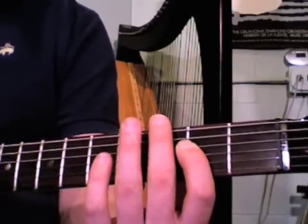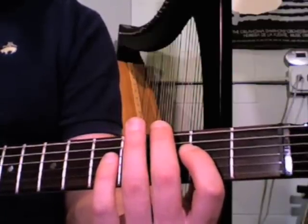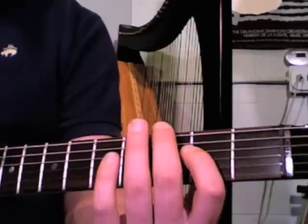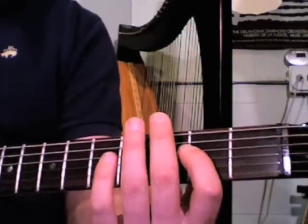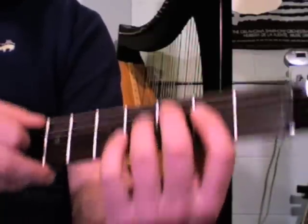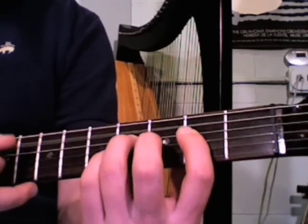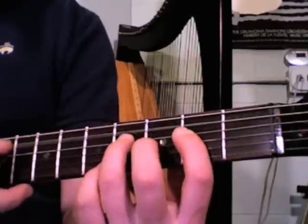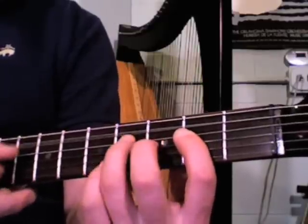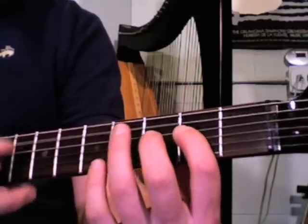If you're having trouble with the swing feel, just think of a really old school blues, you know. Dun, dun, dun, dun, dun, dun, dun, dun, dun. Just that real slow shuffle is what we're going for. Now the cool thing is we're going to be doing this in two other keys. This one would be A, and you can always tell the key by what open string we're using. And we're only strumming two strings at once, the A string and the notes we're playing on the D string.